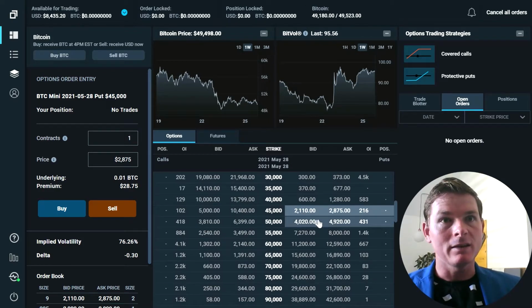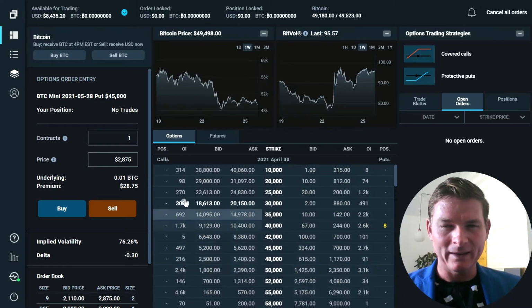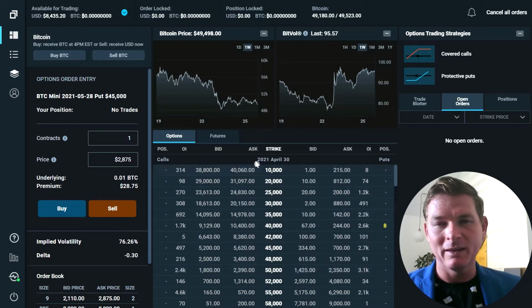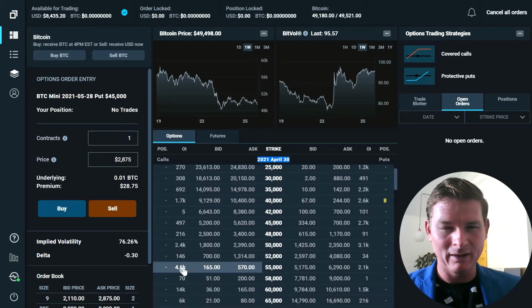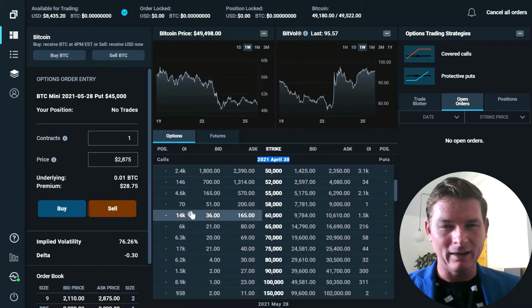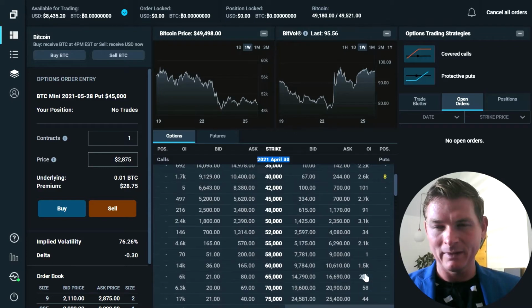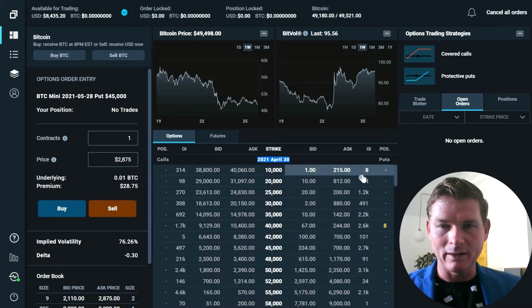And then I was going to mention bullish and bearish sentiment, which is pretty cool. You can look at these charts and see how bullish or bearish people are in different time frames. Right now, just the next week to the end of the month, you can see on the call side of the chart, the biggest position is here, like 55, 14K. So these out of the money calls, people are just piled into out of the money calls, 10,000 people in these different positions. And then out of the money puts, no one's in here. 1,000, 2,000. A lot of these prices have almost no one in here.